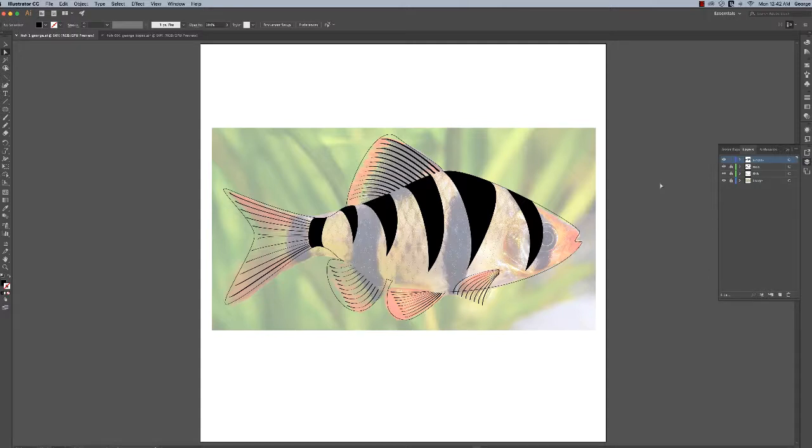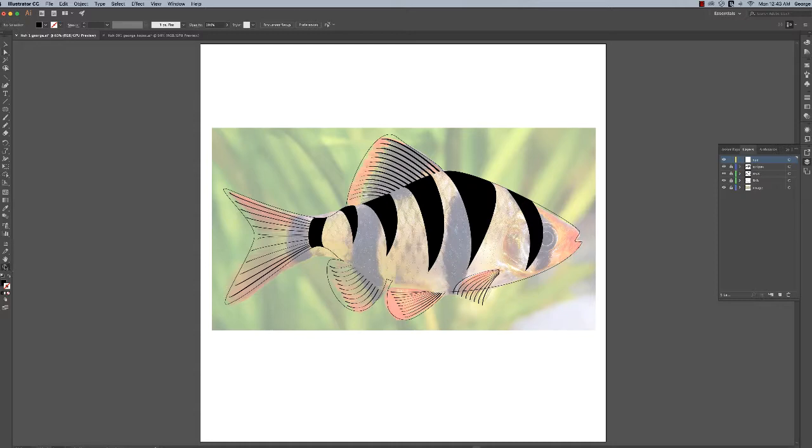Okay, this is how I interpreted the stripes on mine. We're past the most difficult parts of this drawing, and now it's all downhill from here. We're going to put in the eyes, or the eye, and this gill line is very, very simple. So once again, come over to your layers palette. Let's lock down that stripes layer, add a new layer, and just call it eye.